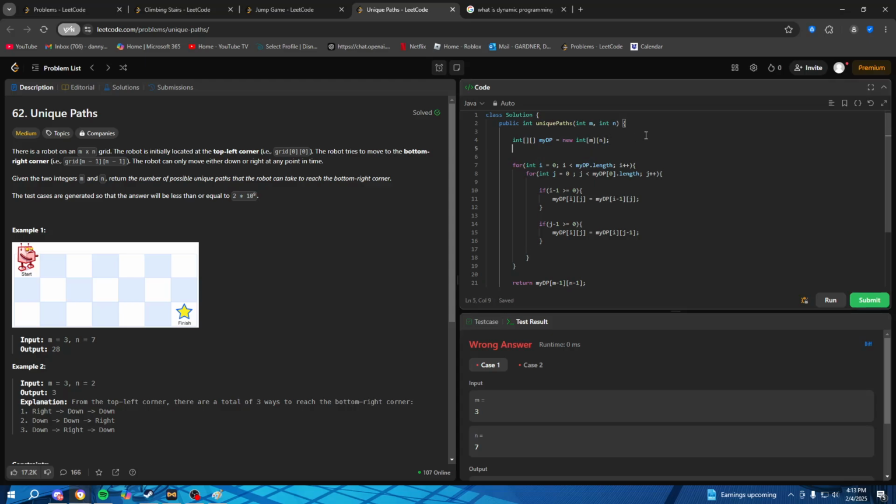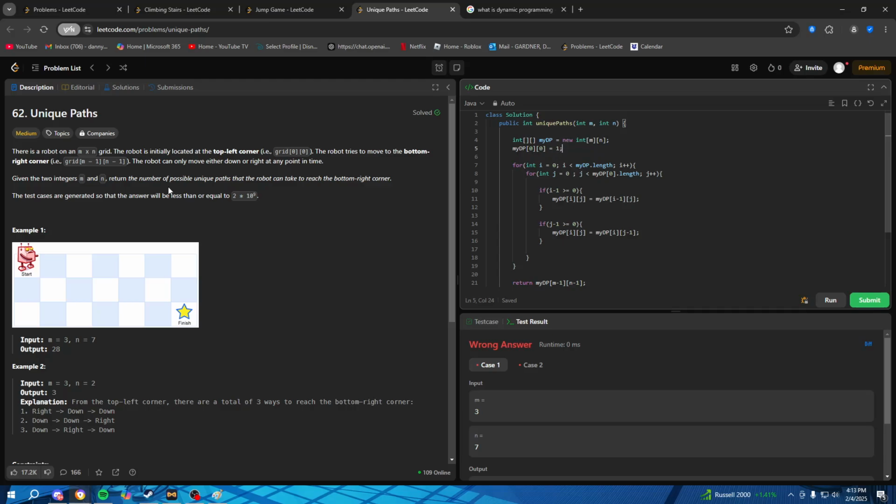Now let's think about the base case. The very first square is the base case. Both these Boolean statements would evaluate to false at that square, and nothing would happen. So that's where we're getting killed. So let's think about my DP at 0, 0. There's one way to get there, so we're going to set it equal to 1, because we know that there's only one way to get there, and that's by starting there. That's our very smallest base case.